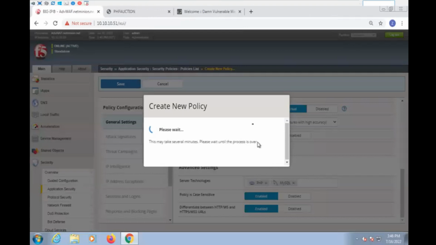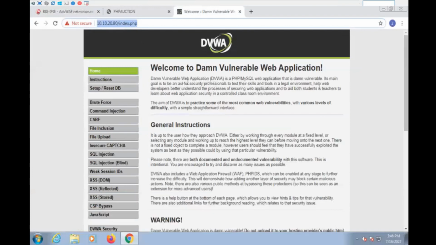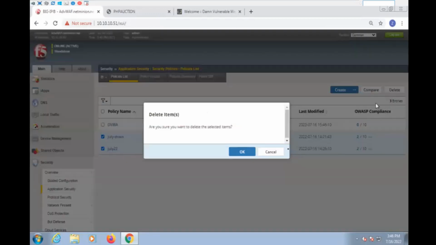No doubt? Good. So what I am doing is going to this particular website, and I am applying a security policy. And whenever I apply some of the attacks on this particular application, I need to be aware of what these attacks are. Let me just delete these things. These are the previous ones.